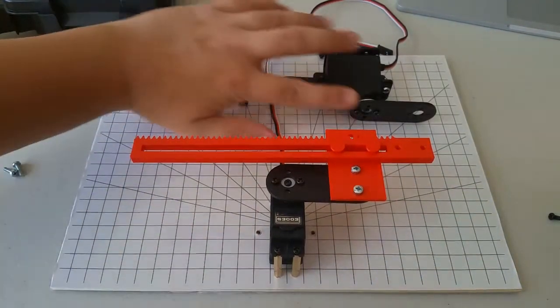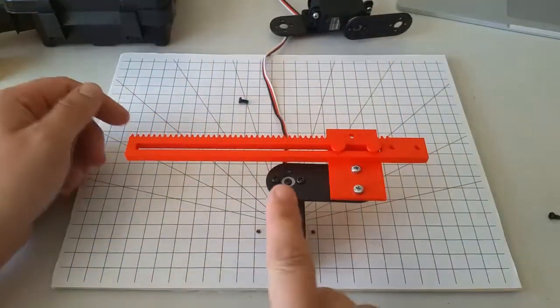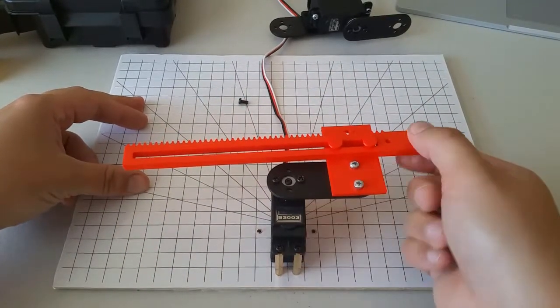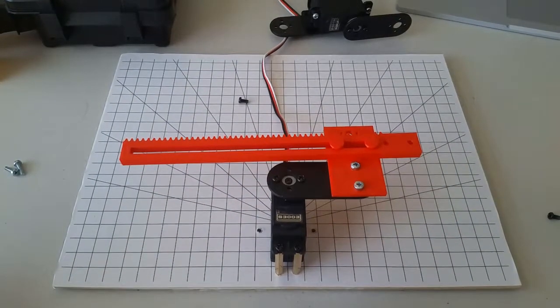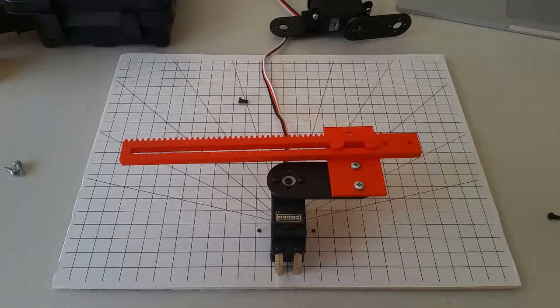This part over here is our end effector. We have one revolute joint that rotates like this, and we have one prismatic joint that moves linearly like this. When we get to the section on motion control, we'll be using the DC motor and the pinion together in order to automatically control the position of this rack and pinion. For now, we're going to take a look at how we draw the kinematic diagram for a device like this.